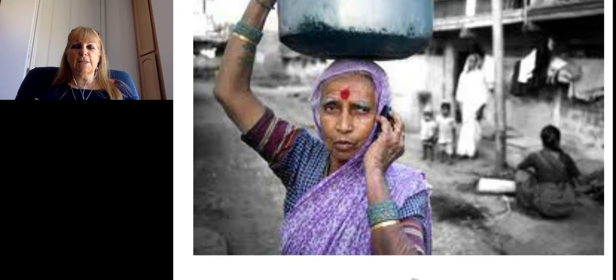Just think about the diffusion of cell phones. If you were a company like Samsung, iPhone, even Nokia, Motorola, okay? Here's this poor Indian woman who has to walk probably a mile to the community well, fill this tub with this big pot with water, carry it home on her head, but she's using a cell phone while she does it.